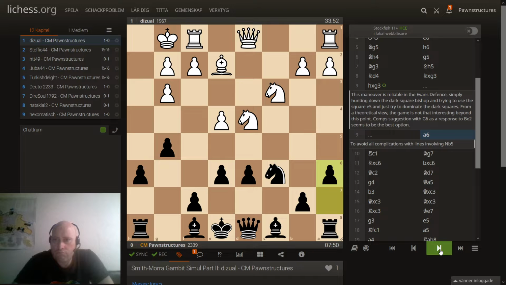So yeah, this move I played basically to avoid the complications of a knight landing on b5, because obviously if black plays bishop g7, then this pawn on d6 is going to be a little bit vulnerable or weak. So this is why I decided to play a6. And I think from this point on, yeah, I think we covered all the essentials from an opening perspective.